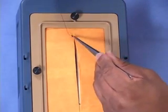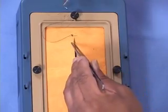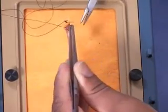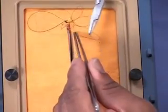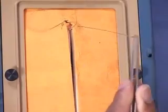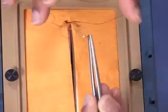Next, I'm going to demonstrate the running locking stitch on the skin simulator. Notice that the first stitch has been placed and tied. Now, you'll start by elevating the far side so that you have clear visualization and pass your needle through. Now, you'll come over to the near side, elevate, and pass your needle through again. The key to the running locking stitch is to retrieve your needle always through this loop.